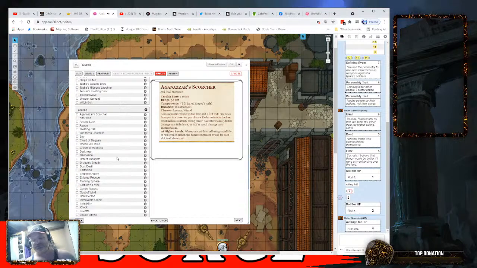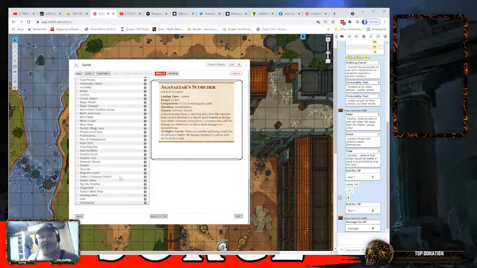Because it says a Red Dragon scale, it could be a baby dragon scale, so it could be something small. But for a Red Dragon scale, I might even allow using a piece of it, but for one scale, I would probably charge close to 10 gold. Again, that's just me, and it depends on what your DM's doing at that point. Instead of Aganazar's Scorcher, let's look at Snowball Swarm. It's a range of 90 feet and does 3d6 cold on a failed save, or half as much on a successful one. It is one action.